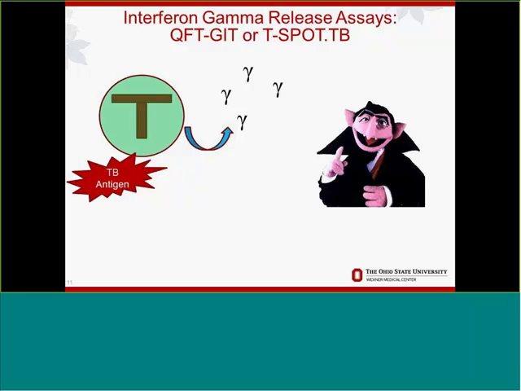And again, this actually has a sensitivity of about 80% and a specificity, again, greater than 95%. So fairly similar to the tuberculin skin test at 10 millimeters for the specificity and sensitivity. In general, this is important because it is easy to do. The patients can do it in one stop. They can get the blood test. They don't have to come back for repeat testing.